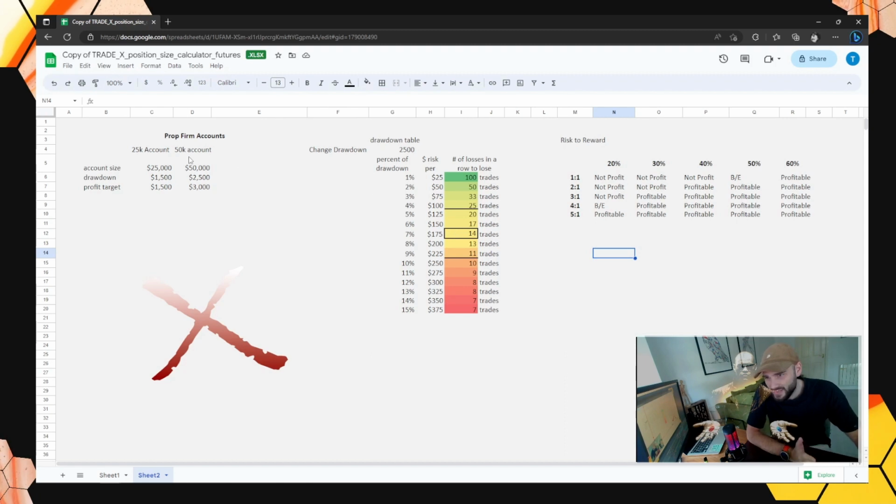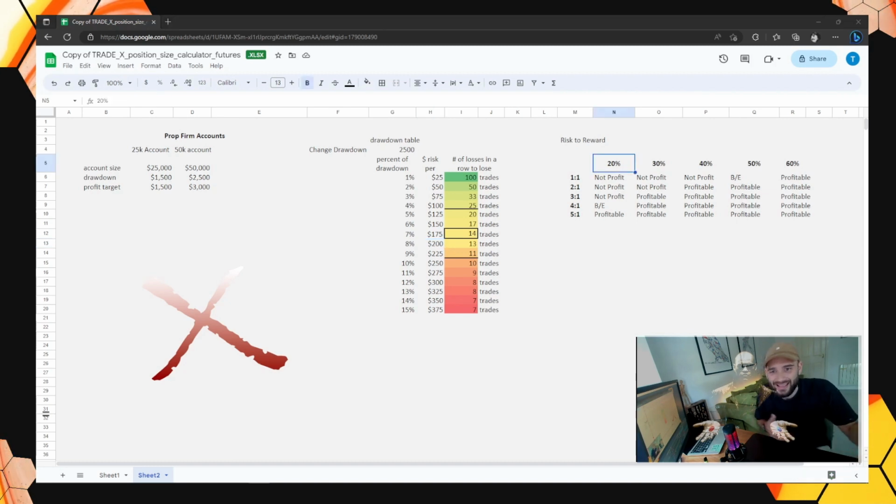Therefore, if you are taking the basis on a 2.5k account that you would have to blow, right? That's your ceiling. You would have to get 14 trades in a row consecutively wrong in order to blow your account. 14 trades in a row to blow your account. Now, I know some people are blowing their accounts in like 2 trades, and it's bonkers. All we need to realize is that if we can stick religiously to $175 or $200 per trade risk, you would have to be wrong 13 times in a row to blow your account.